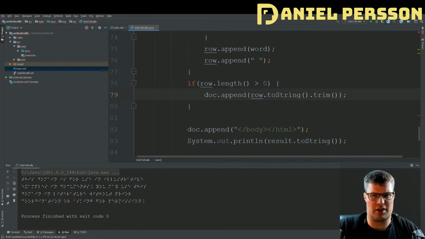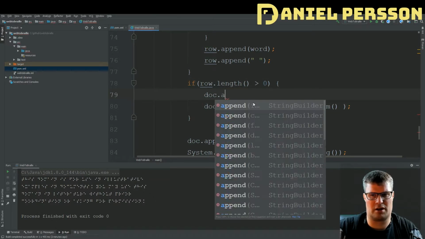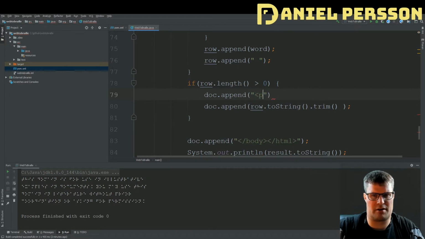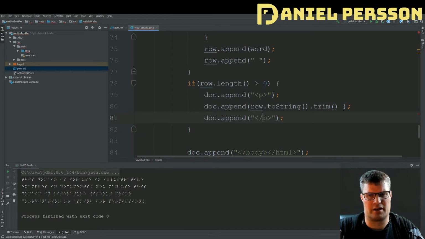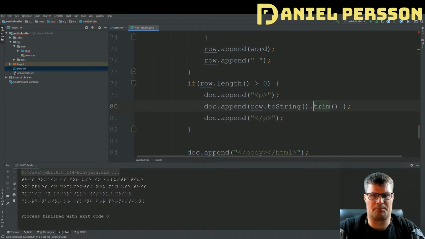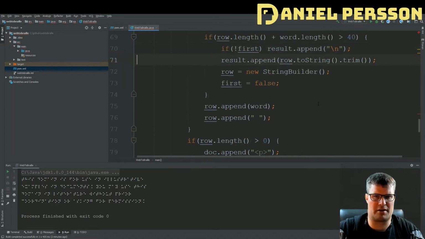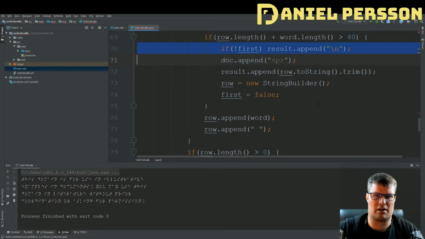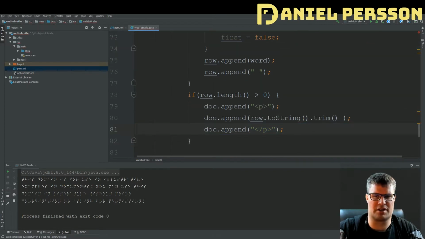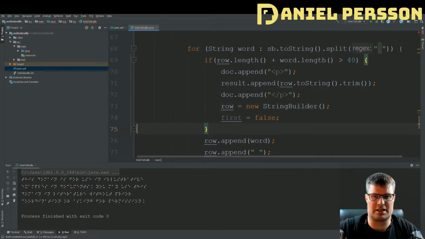We remove that, and we say that this should be a paragraph, and let's do it the simpler way, just doc append paragraph, and then we append the paragraph after here. So this will create some kind of a document with paragraphs instead. And then we don't need to actually figure out if it's the last row, because that is not important.